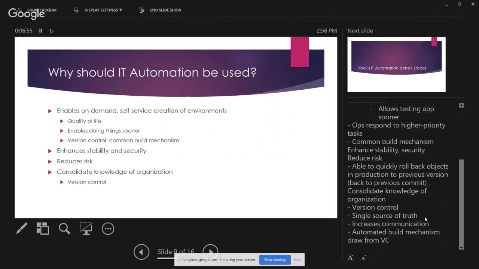And as discussed earlier, it also consolidates the knowledge of the organization. We're working with version control, which acts as a single source of truth. If there is a dispute or a question about how an environment functions, there will be one single template defined as code in version control. And again, this increases communication and allows us to have an automated build mechanism that draws from that specific place in version control.